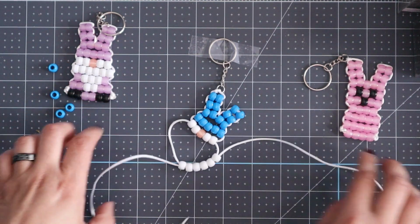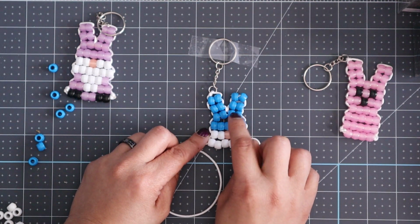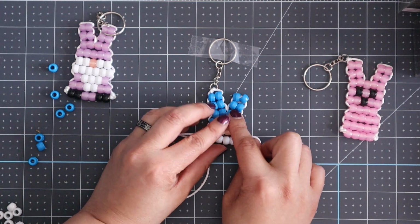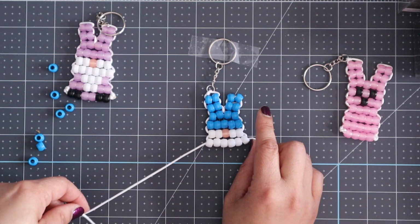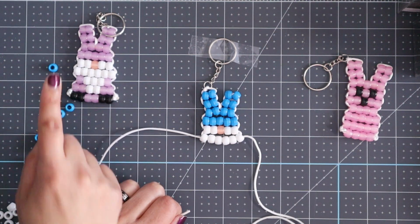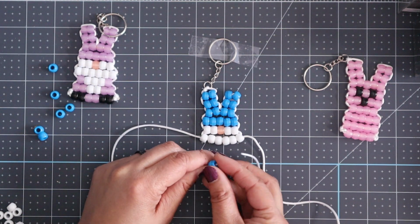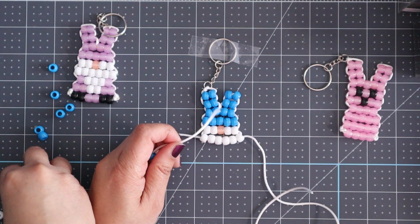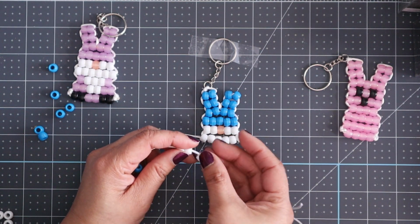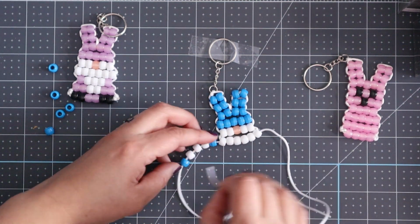Okay. And then here we are. Don't worry about this little space you see here. That's what the toothpicks are for, and the toothpicks will make sure that they align properly there and reinforce them actually. Okay, so now we're going to do the color of the gnome plus 3 white plus the color of the gnome again. So since I'm doing blue, it's 1 blue, 3 white, 1 blue, and I think we're almost there.